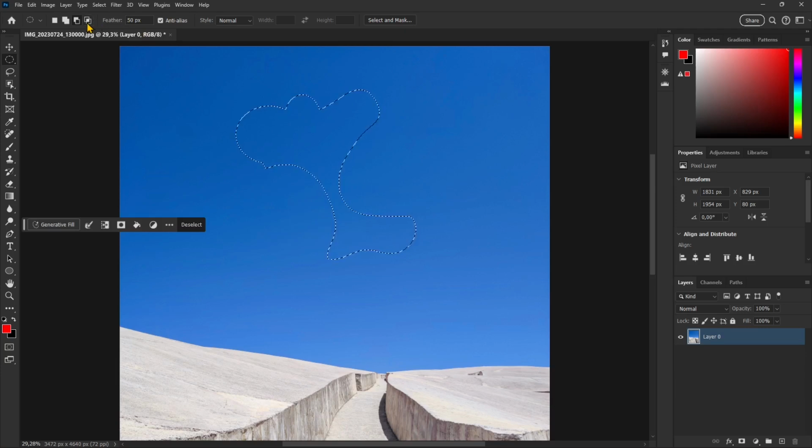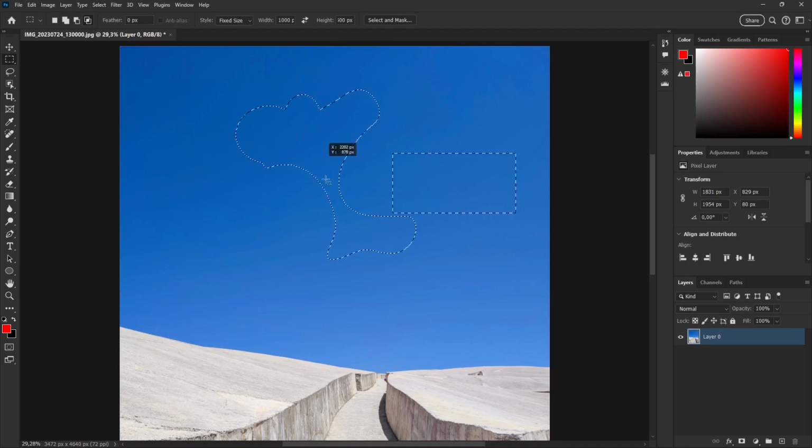You can also do intersect. So intersect is going to be the part in common between this selection that is right here and the next one. So if I create, let me show you here, let's create a rectangle. Let's use intersection, and I'm going to just click on this right here inside. So that's the only part in common between the previous selection and the new one. There you go. So this is intersection. And these are all the operations you can do with the selections in this bar, in the top bar.